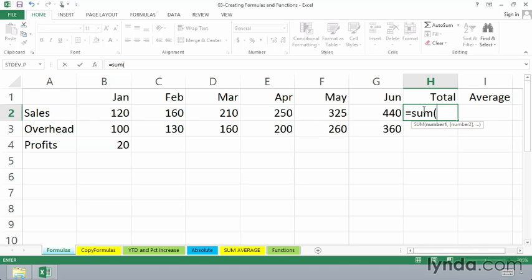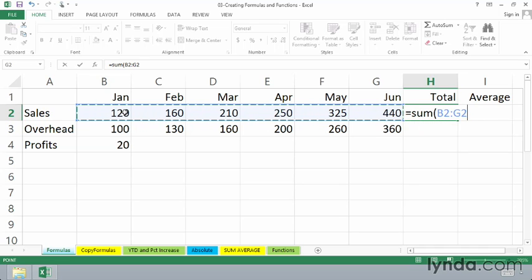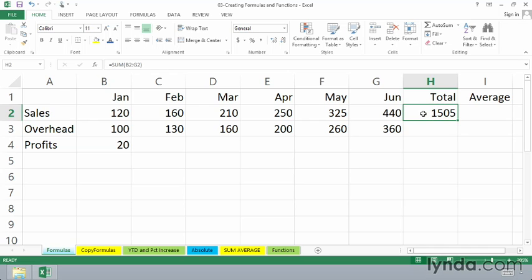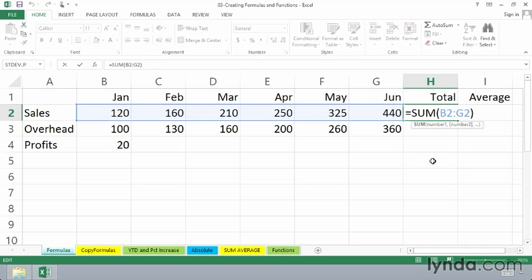But in this example here, we simply want to select the 6 cells to the left. And you can click and drag rightward or click and drag leftward, doesn't make any difference. So I've got the mouse right here in G2, hold down the left mouse button, drag leftward. There we go, let go of the mouse, and we're done except for pressing enter. We don't need to type that right parenthesis, but it will be there anyway. Enter. That's a function. That's a correct answer. Double-clicking it simply redisplays it. And we can also see it, of course, in the formula bar. Add up all the cells B2 through G2.